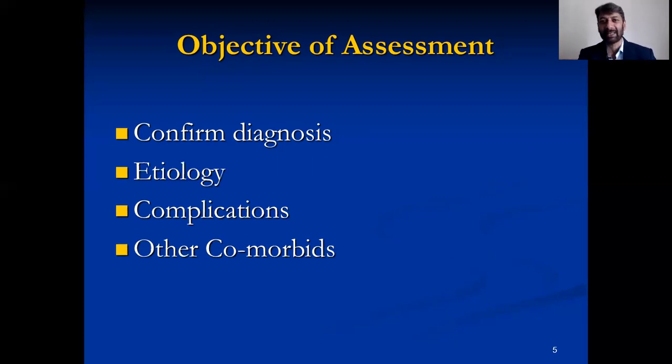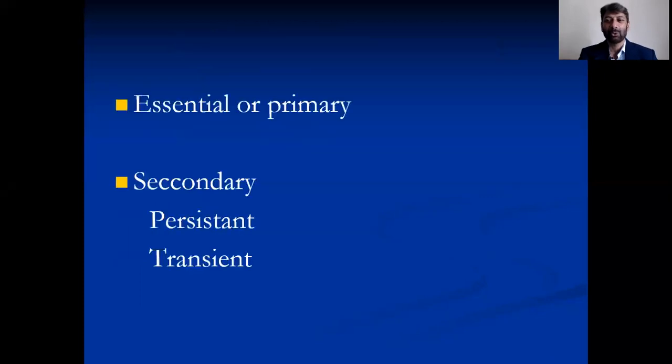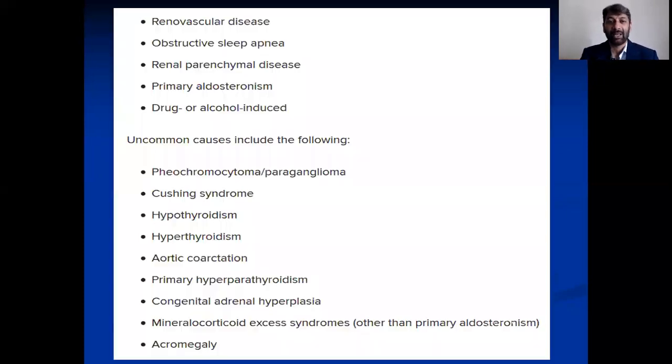We'll cover these things in further quizzes because we have 3 more questions remaining. This is the second question I'm dealing with today. Let's come to the common causes. Essential, we all know. Secondary can be persistent, or even transient causes. Sometimes drugs or even transient causes can cause an increase in blood pressure for a temporary period of time, which you have to take care of. Let's see the commonest and uncommon causes.